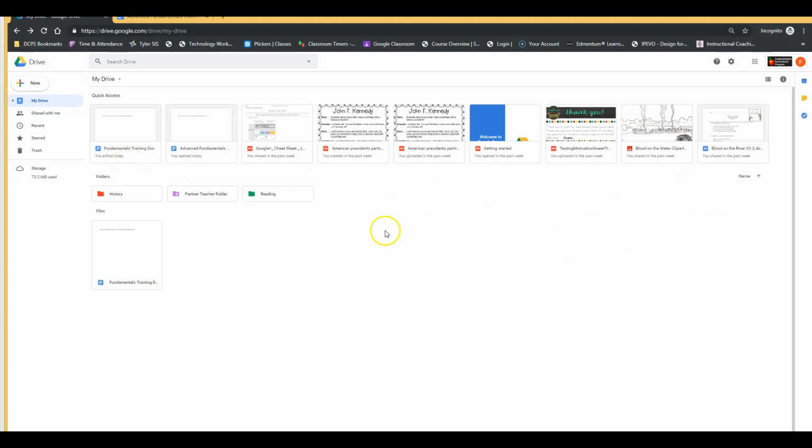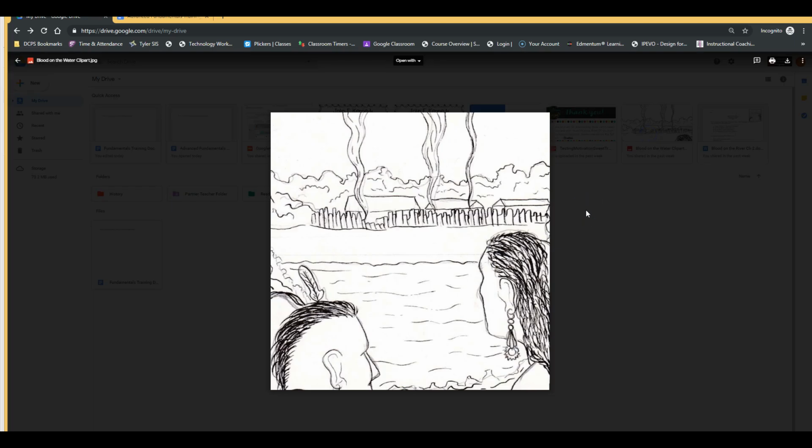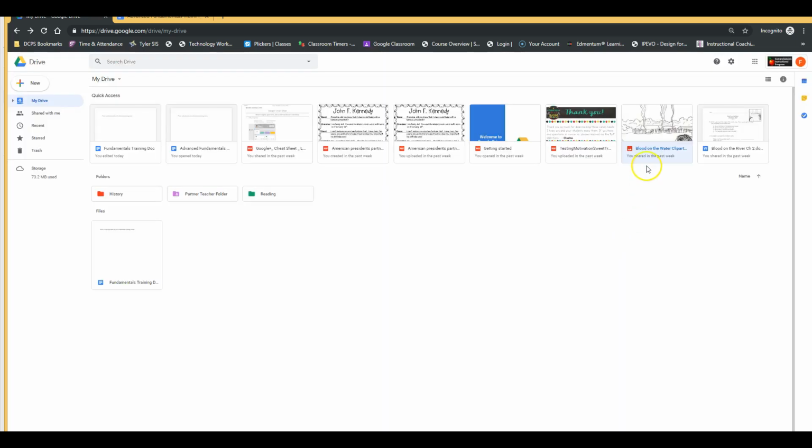in a Microsoft file? If you look here, there is a little icon, and this is the symbol of the Google Docs or a PDF. This is the symbol for a Google drawing. My daughter actually drew clip art for my Blood on the River novel, and I used that on the sheets and things that I created. And when I put that in my drive, after I'd scanned it to my computer, it put it under a Google drawing icon. Here is a W, and that stands for Microsoft Word.